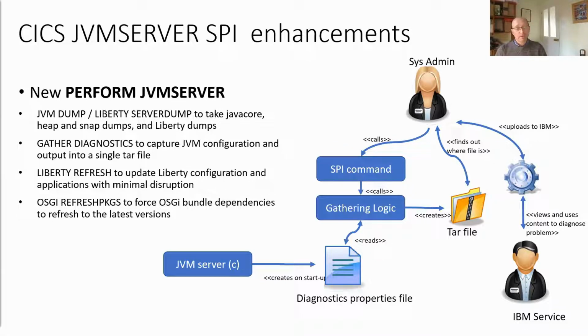These dumps can be very easily taken using the SPI and also by CMT, and then they can also be gathered up into a tar file. So you can actually use the gather diagnostics to capture all the relevant diagnostics, which includes all dumps, messages and log files, into a single tar file from zFS. This just gathers diagnostics in zFS and packages them up into a tar file, and then you've just got one tar file that you can send to the service teams, which really makes it easy to gather diagnostics.